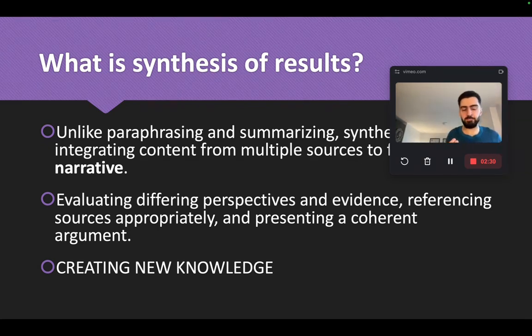Because if you think of it, up until this point in the literature review process, you've not created new knowledge. Yes, you've done the hard work of finding the right literature, setting the strategy, running the database search, and doing the data extraction form. But up until this point, all you've done is gather and pull the knowledge and pick out the key bits of work that's already been done. So this is really a key skill, because if you don't get this right, your literature review is going to fall short. So I'm going to use three examples.